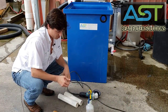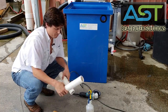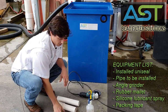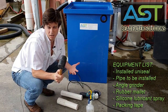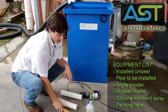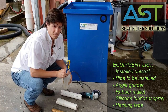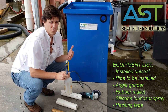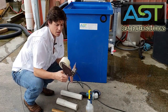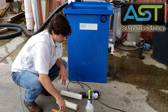So if we look at our materials here, we've got pipe that I've already prepped and pipe that I'll show you how to prep, a rubber hammer — but really any hammer would work as long as you don't split your pipe. We've got a silicone spray here; make sure that anything you use is going to be safe for your fish. And then packing tape — I'll show you a little trick to make that easy.